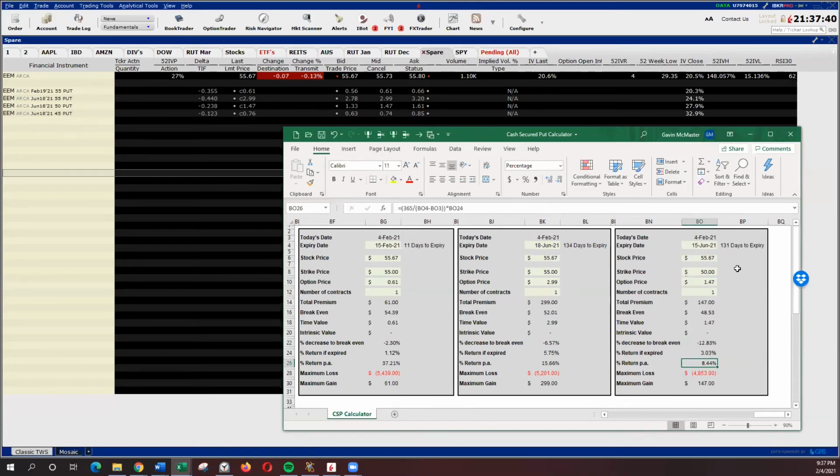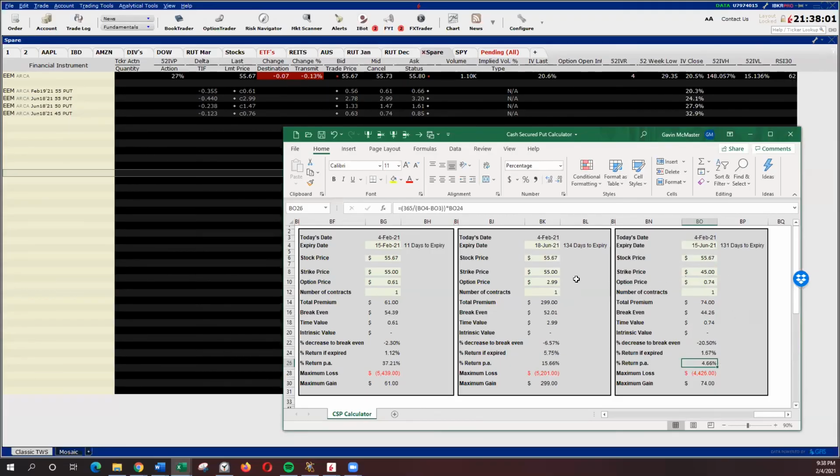You could even add a fourth one in there and do the 45 put if you wanted. But as I said, this one's a little bit low on the return side. If we change that to 45 and we're only generating, say, 74 cents, that's only a 4 and a bit percent return annualized. Even though we've got a 20% margin for error, that return's just too low for me to be able to sell that put. There's no reason to do that.